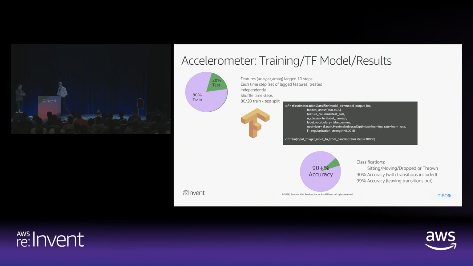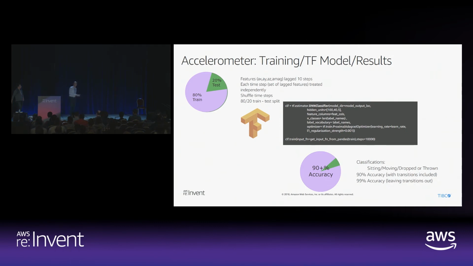Now, part of that is because I am leaving out the messy portions, but also part of that is I'm improving my estimation such that I actually know discretely what each region is. Now, I want to point out the estimator portion of this slide, because this is where it becomes very useful to use with SageMaker. The estimator in TensorFlow abstracts out all the complications of mapping to a GPU versus CPU and many of the more complicated things you can do when you build the graph yourself. The estimator does this all for you.